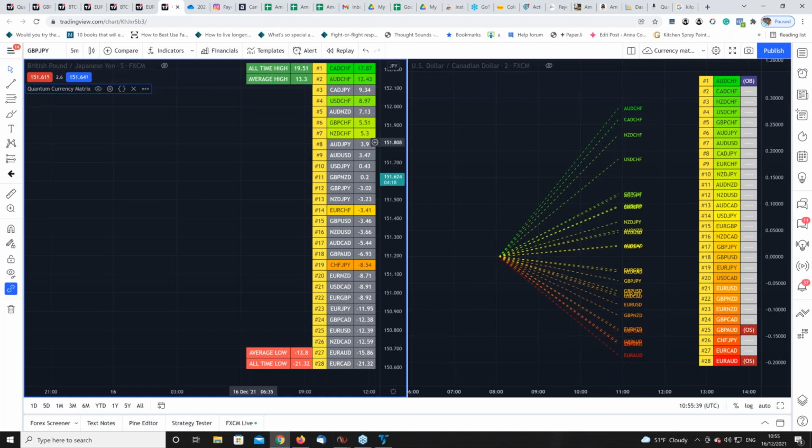So you use the two in combination. If you're a scalper, you can use the two in combination, whether you're a scalper or not, because both of them reveal broad sentiment across the complex for the particular pair or the particular currency you're trading. But the currency matrix is much more akin to scalping. Currency array is much more akin to trend or swing trading.